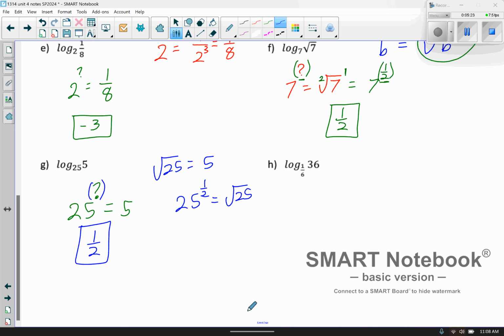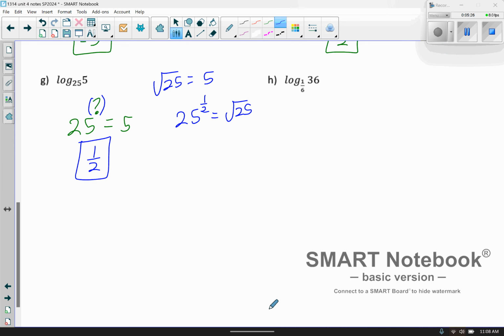Okay, and then our last example here, H, is going to kind of be a combination of G and some of the other ones here, because we're going to try to figure out how 1/6 to what power would turn into 36. Well, that's interesting. Well, I kind of need this to reciprocate and become just a 6, right? And so that would be a -1 exponent, but I want it to be 36, not just 6, right? So in order to do that, let's see, what would I have to do? I guess it'd have to be a -2, it looks like. And I believe that's going to be the answer, and we can check it in just a second.